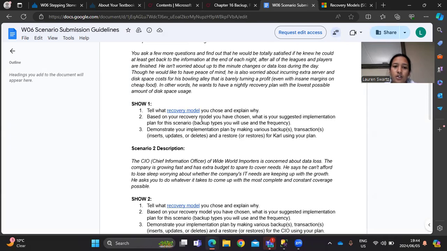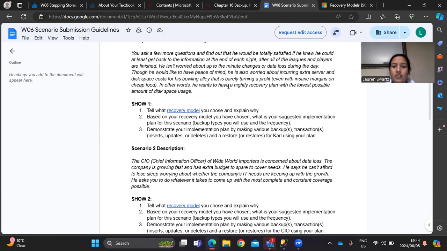It says, based on the recovery model you have chosen, what is your suggested implementation plan for the scenario? What I've come up with is to use the full recovery mode between midnight and midday, as well as in between.